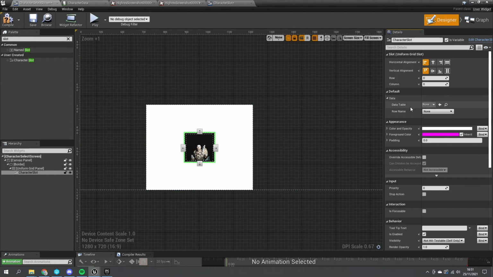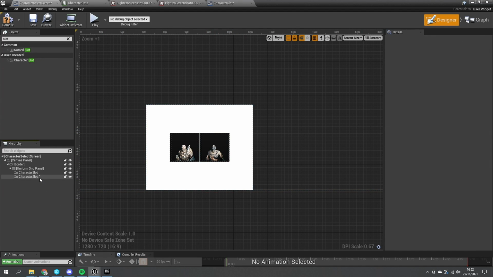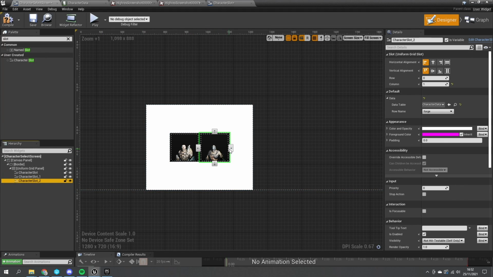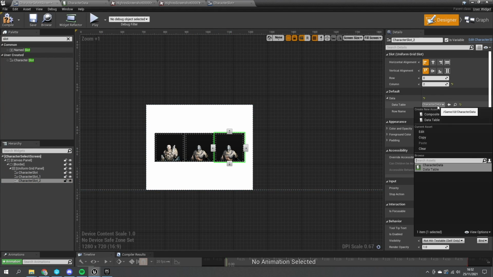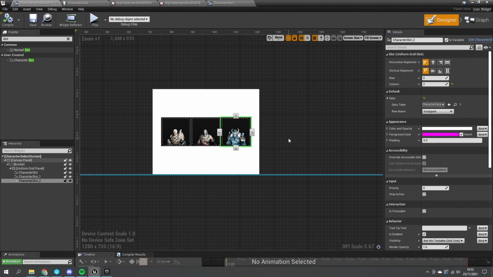There it is. Okay, so you can choose what data table and what one here. That's out of three, it'd be this one. Then I'm going to duplicate that, move it along, and change that to Forge. And we should see, yes, the image changed to a new character. So that's great. I'm going to do one more, and we're going to choose Frost Giant and hit save.